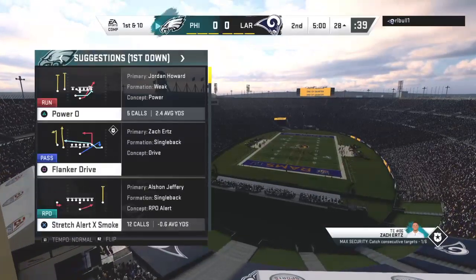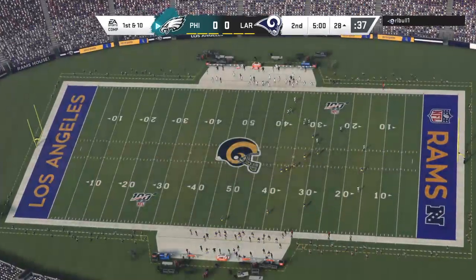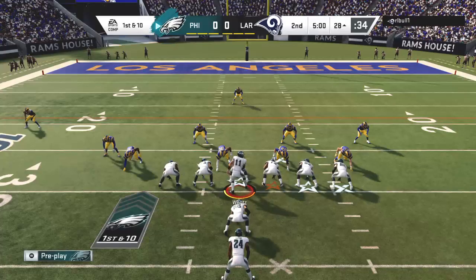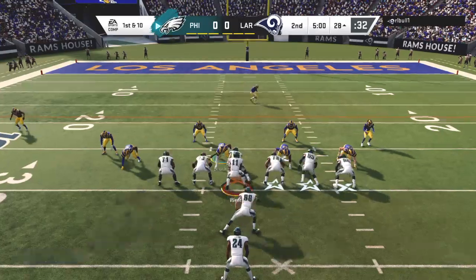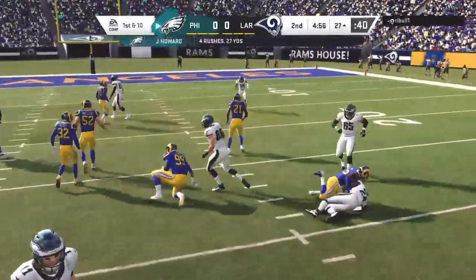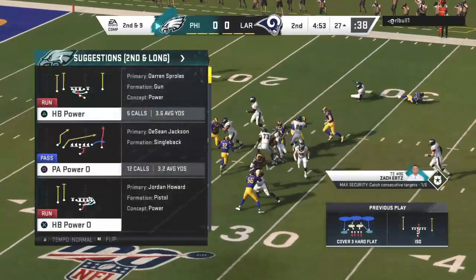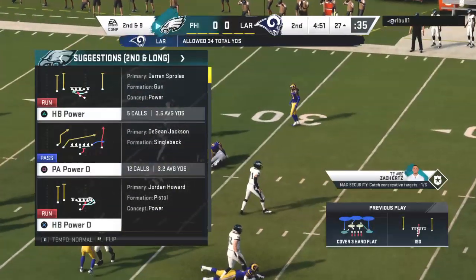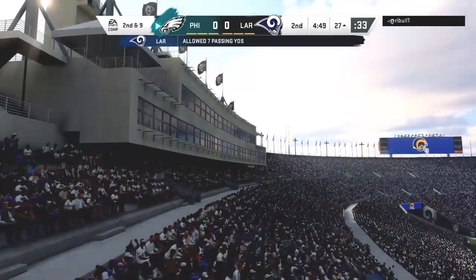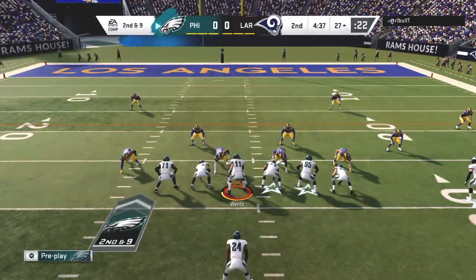Start of the second quarter, and it's the Eagles in possession as they've got it with a 1st and 10. Here we go. Watch tight end. On 1st down, it's Howard. Just a yard on the 1st down carry, so it's 2nd and 9. They tried a quick hitter inside, but that one was swallowed up, because what they're hoping is those big defensive linemen will take the bait and move laterally and open up a crease that they can run through. Didn't happen on that play.